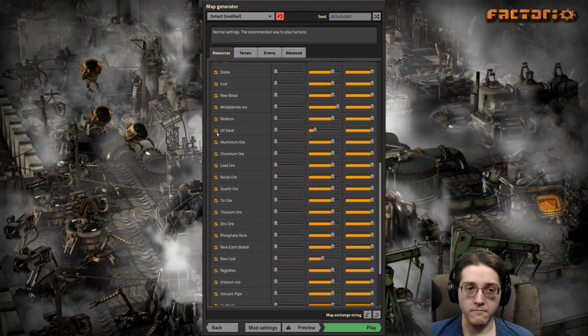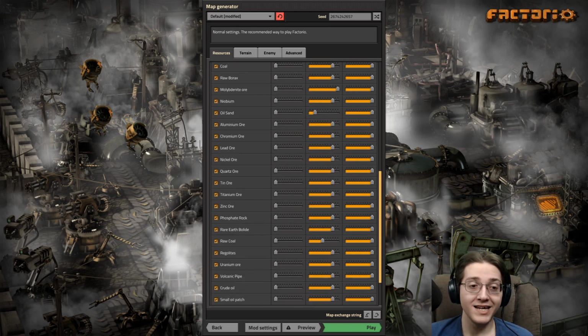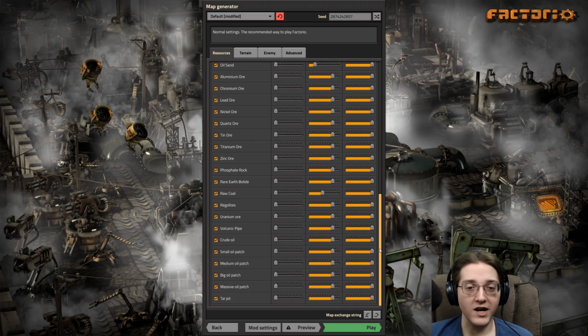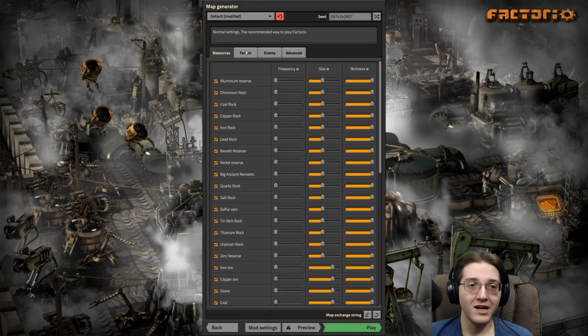Oil sands are pointless. I'm tempted to just completely turn off oil sands, but I will want to not do that. Same with raw coal, because you never know what sort of updates might happen in the very near future.